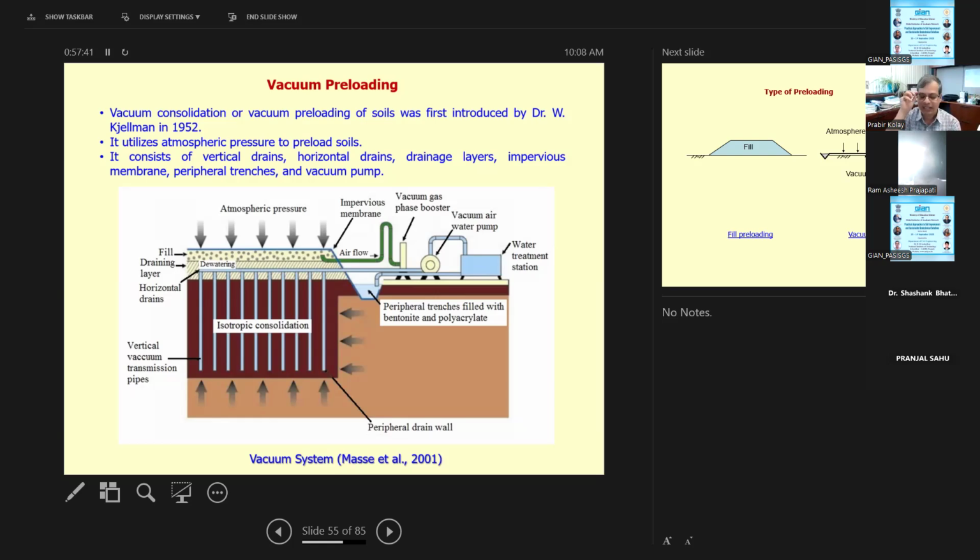When I visited Shanghai, on the site they were continuously monitoring, and obviously they will be losing some. Every time it is difficult to maintain the vacuum pressure, because it depends on how you seal it, and sometimes the laying of the geomembrane. If there is any leak in the geomembrane over a huge area, it is very difficult, and sometimes you have to anchor it. And then you have seen a lot of connections, the PVD and the riser pipe or header pipe. There are different types, and there are multiple of these.